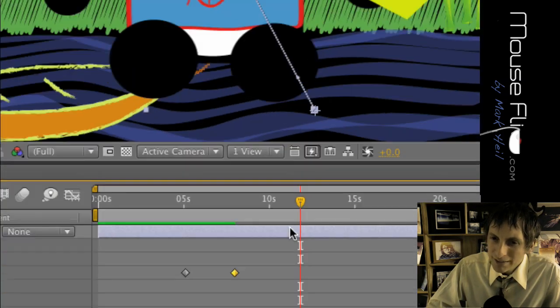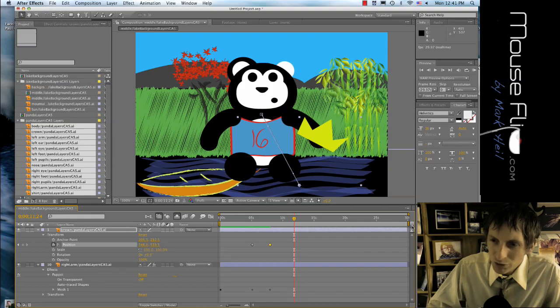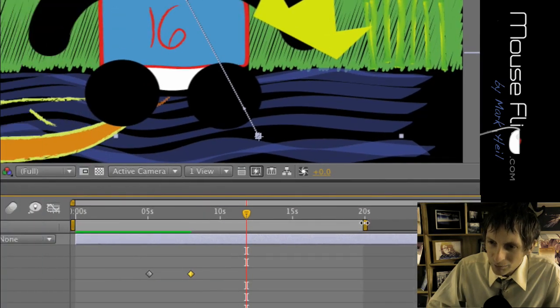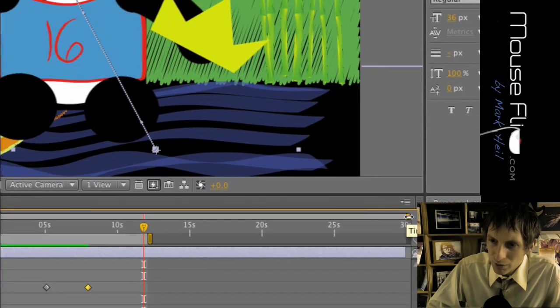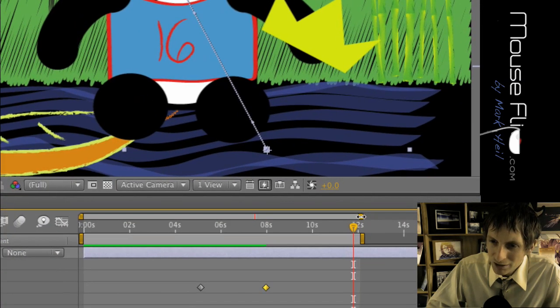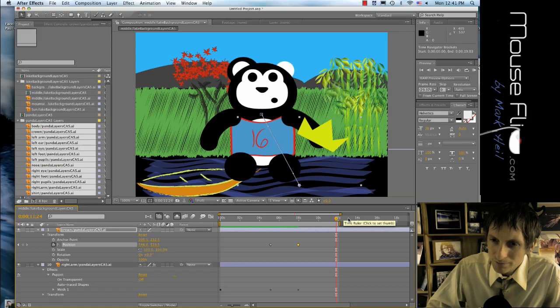Now notice my time is going. Now I don't need the rest of this right now. So what I'm going to do is go right here and change my work area to end right there. So that will save time. And my time navigator, I'll bring that down as well. Okay? So now I can cycle through this to see what I have.